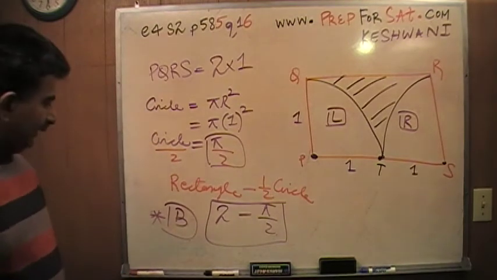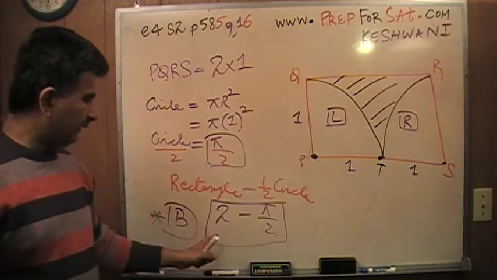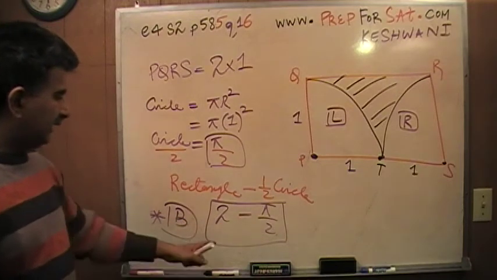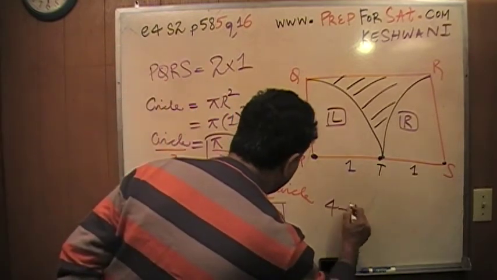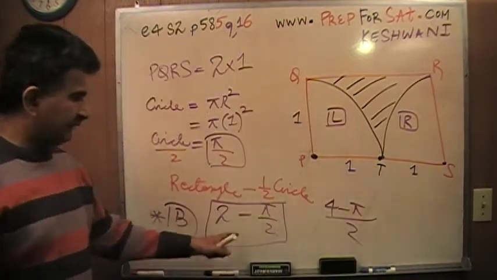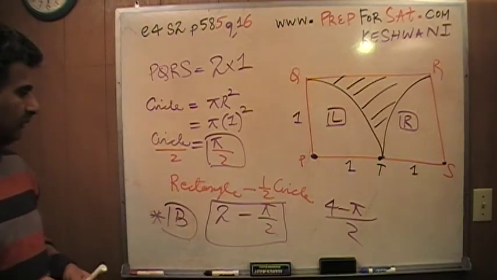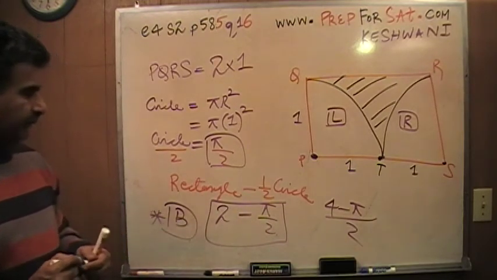I said it like that, lucky you, because they could have messed with it. They could have given you a common denominator, but they didn't. They just left it like that. They could have given you an answer something like 4 minus pi over 2, which is not a big deal. It's the same thing as that, just with the common denominator of 2. But anyway, this is the answer, and you're done.